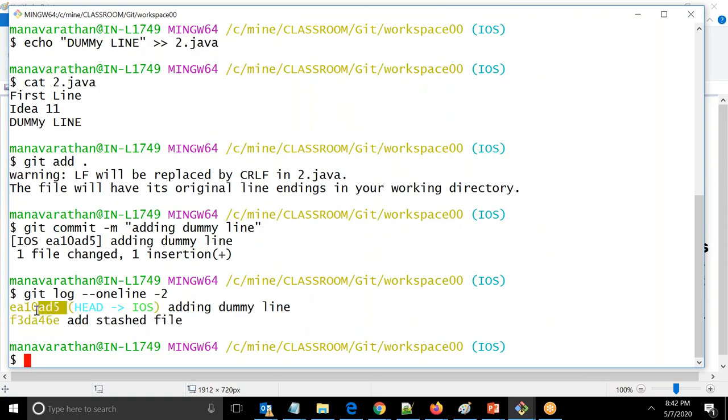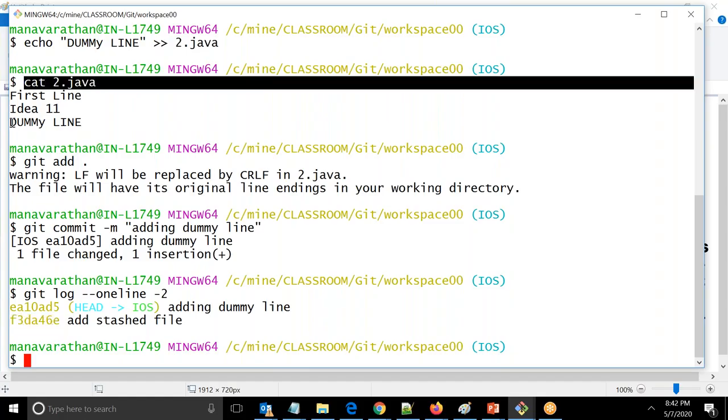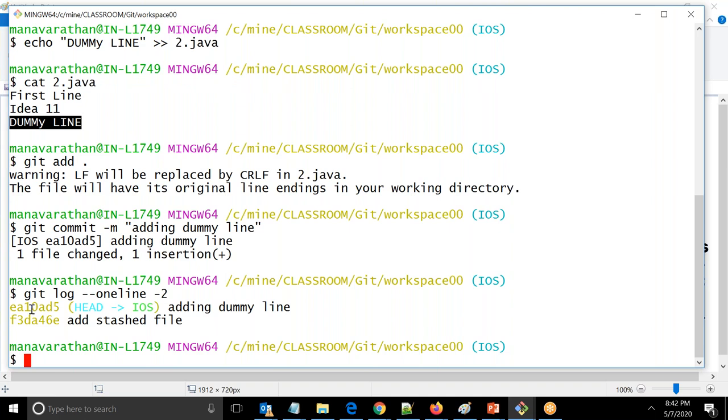It will undo all the changes and keep the files' content similar to this particular reference, and on top of that, it will do a commit, just like if I have to do it manually, I will edit the file, remove this line, and then commit, so that on top of this you will get a new commit.